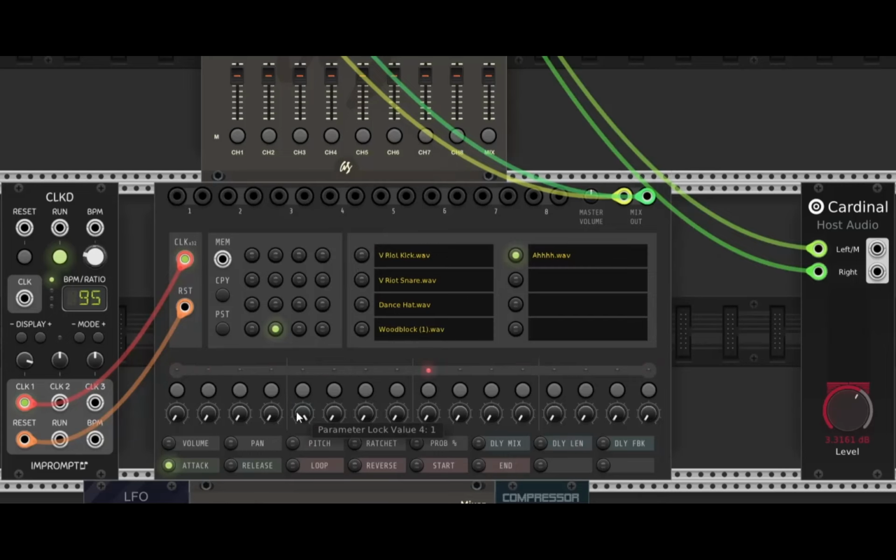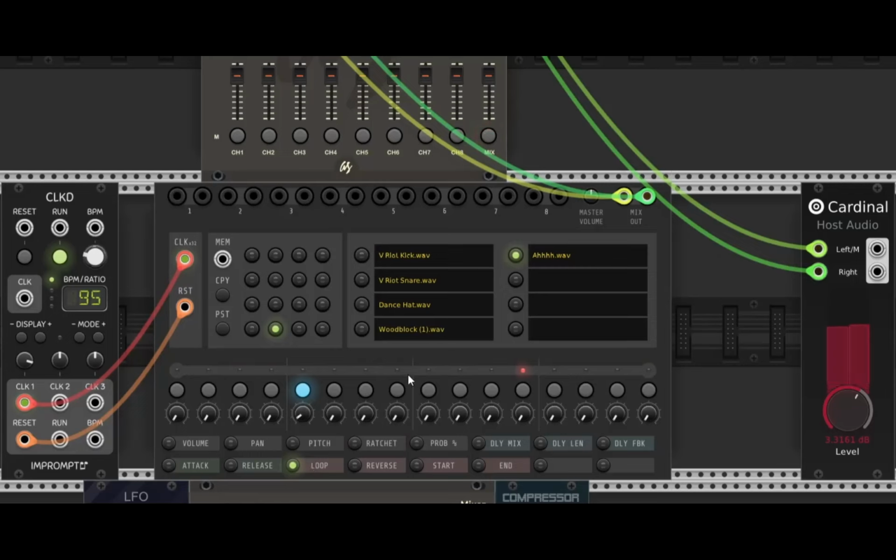Very interesting. Okay, let's go to loop. I don't want to deal with this attack anymore. Loop. This can be pretty crazy. So if we loop this, turn it up. Sometimes it just keeps on going. So what we're going to do is just turn it up a tiny bit, see what it does.